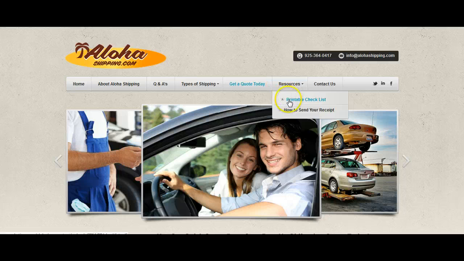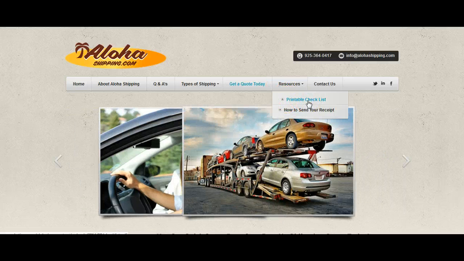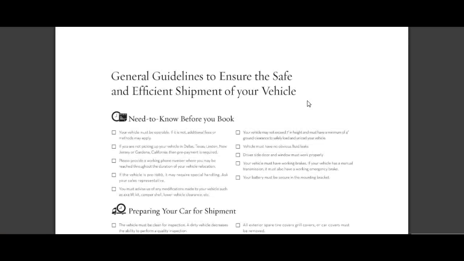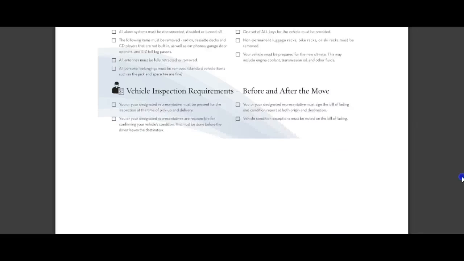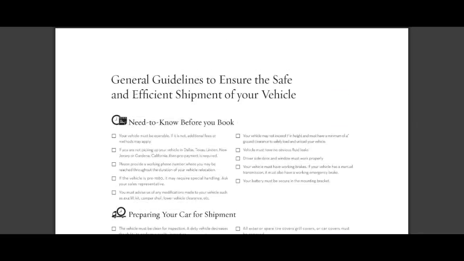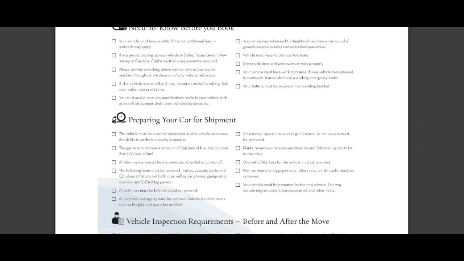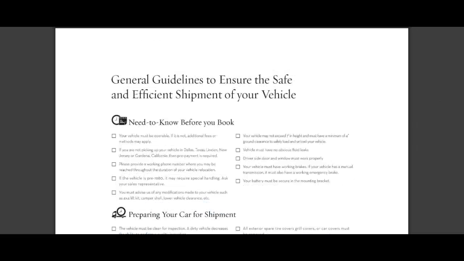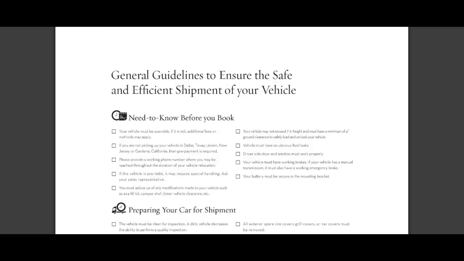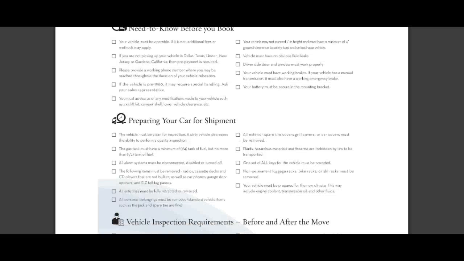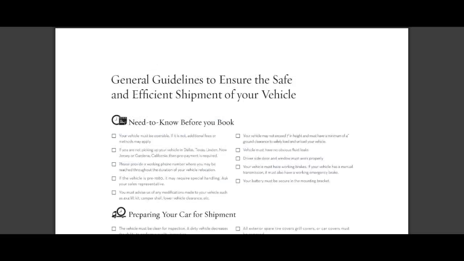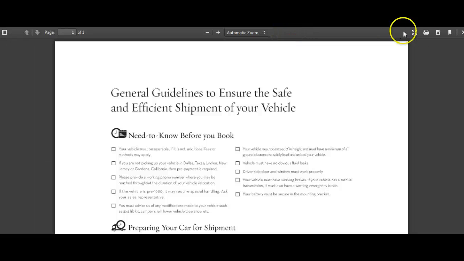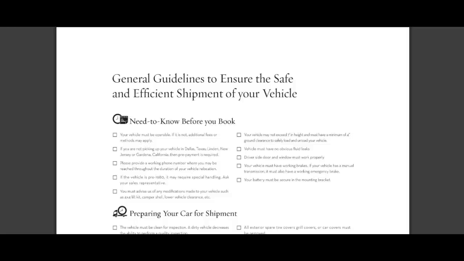What I also want to show you is a printable checklist. Now, this is just an idea that I had, that we could put a printable checklist. It's a PDF that people can download for preparing to ship their vehicle. I got this off of another website. If you have your own, I'd be glad to update it and use it. But this is a very generic form, doesn't have any company specific details on here, but it's a PDF, and people can download it and print it. So it's very useful to have.